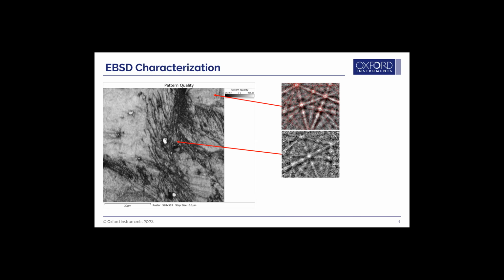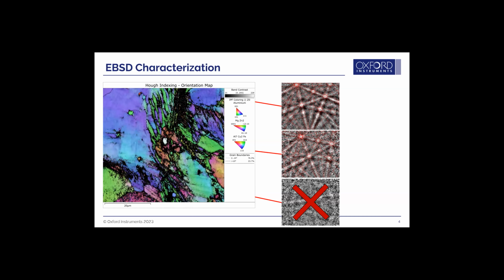There's areas as we get a little bit closer to the high deformation area where the pattern starts to go off a little bit, but we can still index it. And then there's areas where we just are going to struggle for a legitimate pattern. And when we try to index that, it's just a complete failure. And so you're left with an orientation map that looks something like this. And is it really telling you the whole story there? It's difficult to glean a lot of information from that.